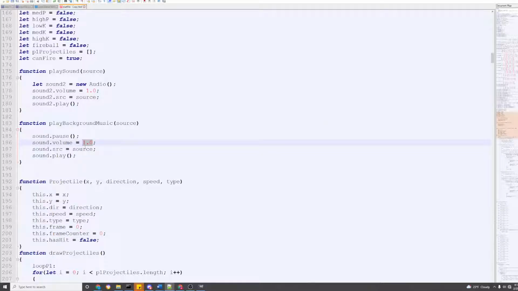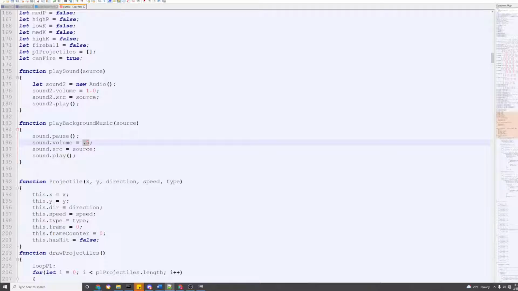So the background sound kind of drowns out any kind of special effects sounds that we have for punching or whatever, and so that's why we set this at half volume. Now you're free to, like anything else, play around with this to see how you like it. Maybe you like them both at full volume, and that is perfectly fine.